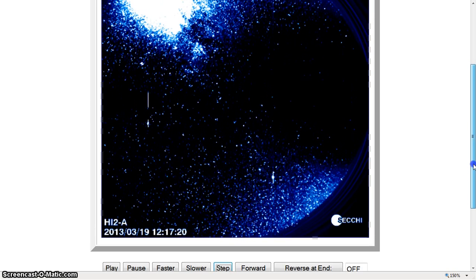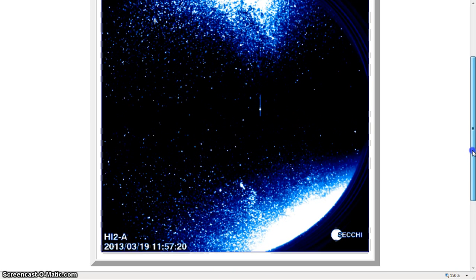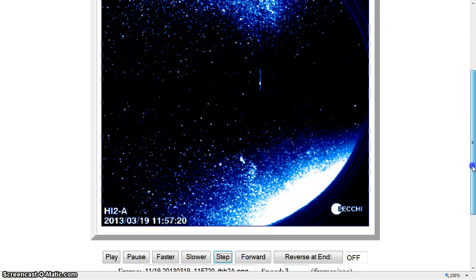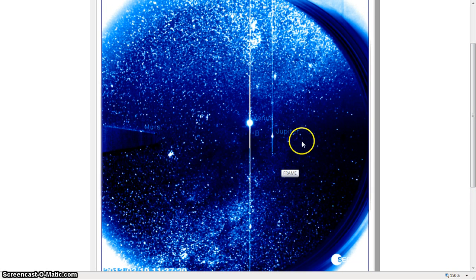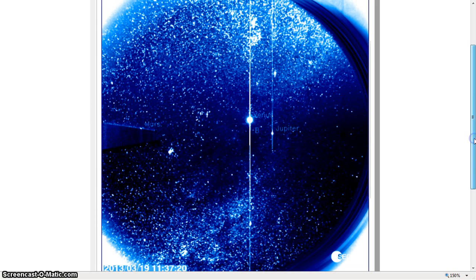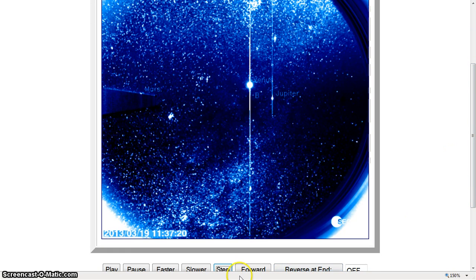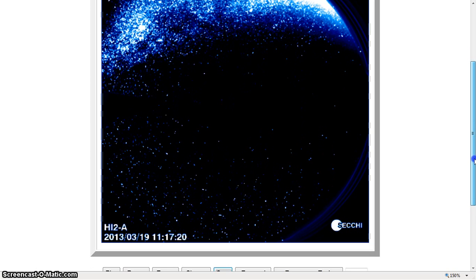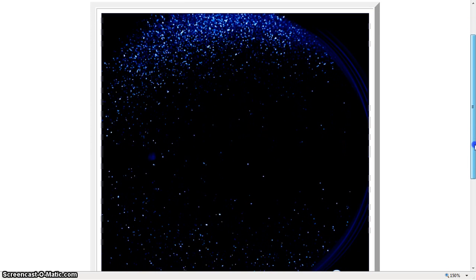We're actually going back in time — that was part of the turn. Going back in time a little bit, they were at 1157. So they went up and looked — that's their normal shot — but this is when they were actually, to begin the day at 1157 on the 19th, overlooking Jupiter and Venus, looking straight across and getting self-oriented with Stereo B. They're straight across from each other — they identify each other. Then they pop back across — they can see out behind the sun. This is the sun over here, and that's the sun there.